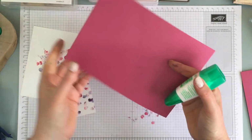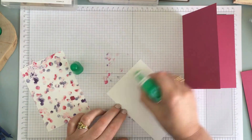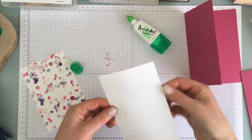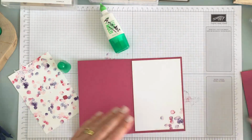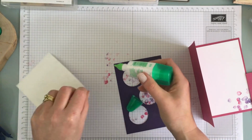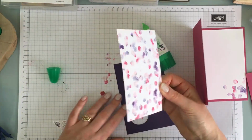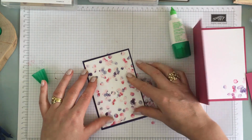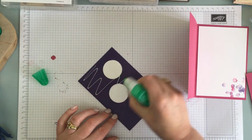Card blank. This is my standard size card blank. It's 4 inches by 5 3/4. So this layer is 3 3/4 by 5 1/2. So that's the inside. And I've got my Holy matte layer. So that's going to go on there. Like that. And as I said, once you've layered it, nobody's going to see.